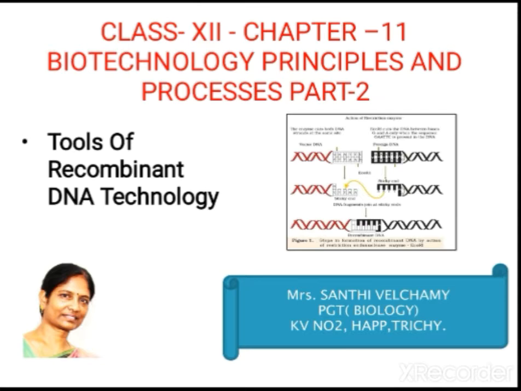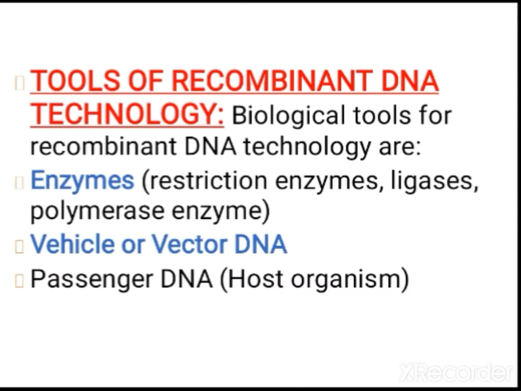So today we are going to study the chapter continuation, biotechnology principles and processes. Mainly we are going to cover the topic tools of recombinant DNA technology. The tools of recombinant DNA technology are enzymes: restriction enzyme, ligase, polymerase enzyme, then vehicle or vector DNA, then passenger DNA, which acts as host organism. These are the three tools of recombinant DNA technology.